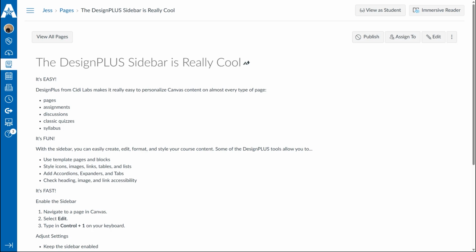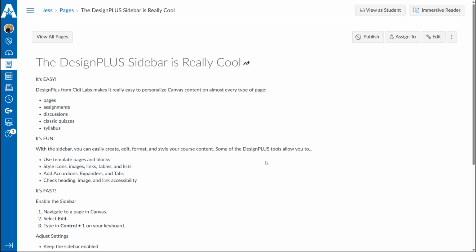You can also add accordions, expanders, and tabs to organize your content, and even check your headings to make sure you have the right levels in there, check your image alt text, and make sure all of your links are accessible. And it is a super powerful tool and is an awesome way to boost the design and usability of your course. All right, so let's try it out.